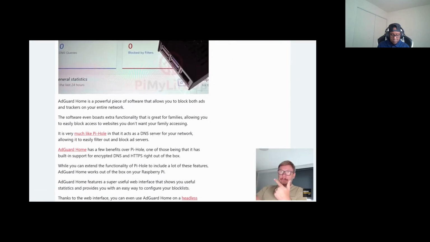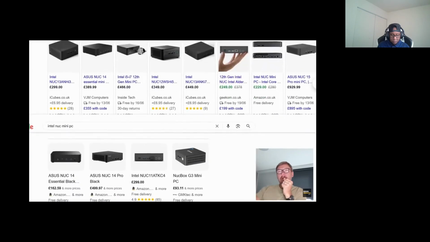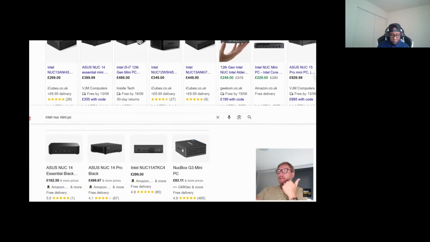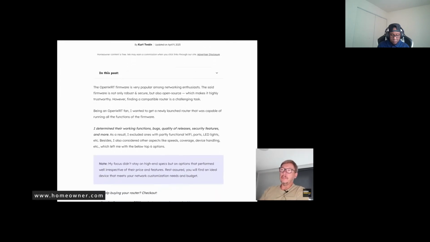Option 2, buy a mini computer like an Intel NUC or other mini PC. It has more power, can run Pi-hole, AdGuard, or even firewall systems like pfSense. Option number 3, you need a special router with OpenWRT firmware.